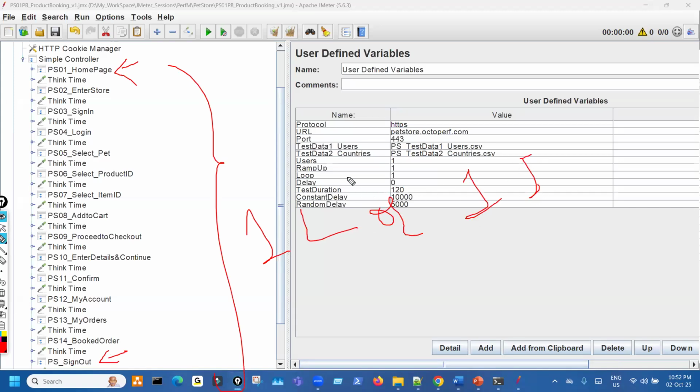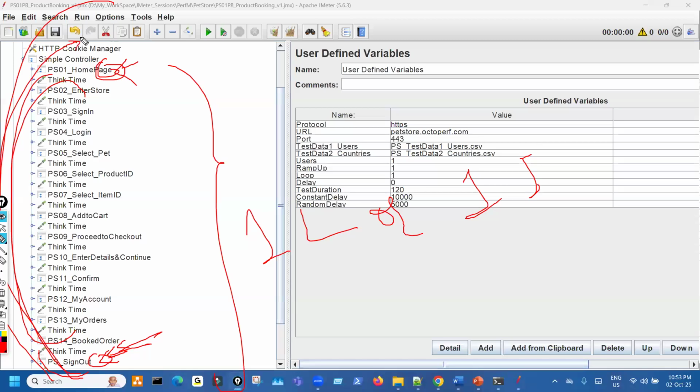Now, when we run a duration-based test, where multiple iterations happen, or a simple iteration-based test also, where we run for multiple loops, after finishing the last transaction and before starting the first transaction, if you want to give some gap, that gap is called pacing. So pacing is a time gap between two iterations.